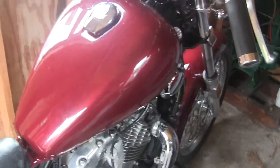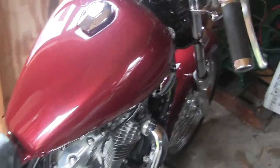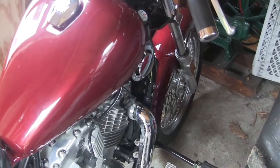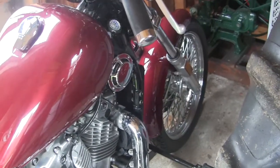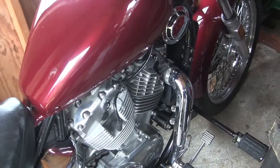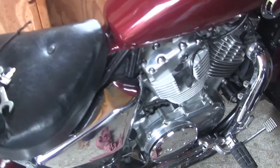And then, oh, one other thing. I used to store this thing with a cover on it. And what I found is that basically it's just a way for the mice to get up into it. They don't bother it when it's like this, but they climbed all over with the cover. So I don't put a cover on it. It's in a covered shed here.